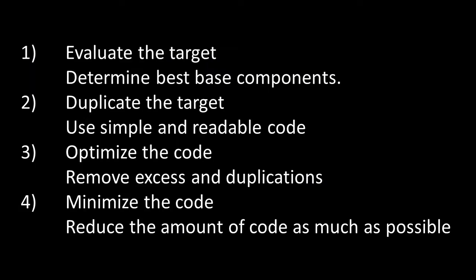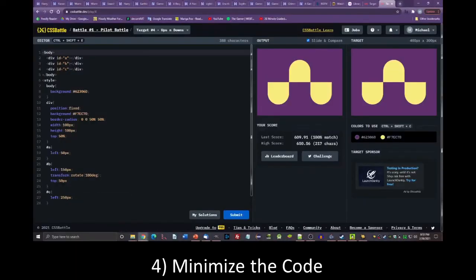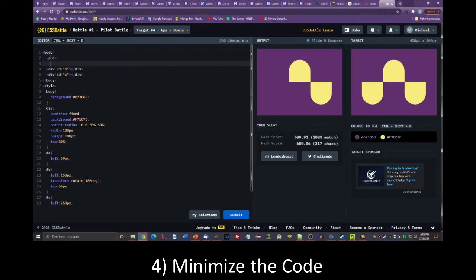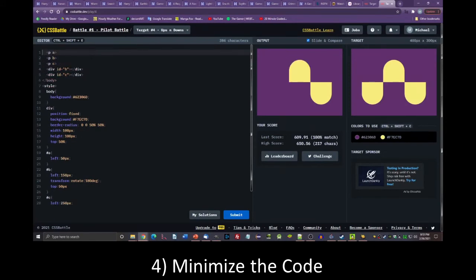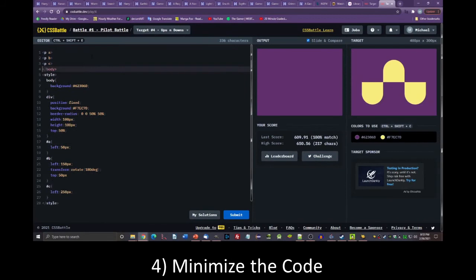Our final step is minimizing our code. This is where we aim for the biggest score gains we can achieve, even if we must throw out all good practices and coding conventions, replacing them with every hack and shortcut we can find. First, we will remove the body tag, as that will be auto-generated. And we will replace the divs with much shorter paragraph tags. We will also replace the IDs on those tags with fake attributes, as that eliminates quite a few characters.